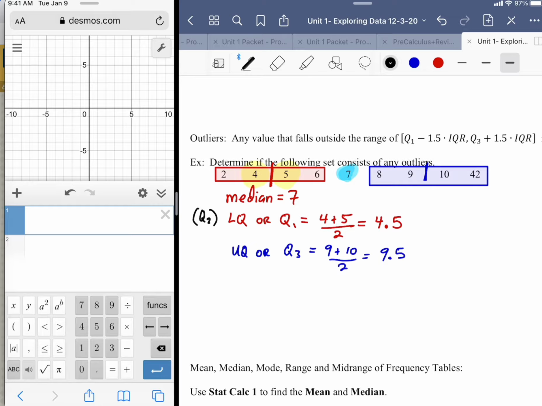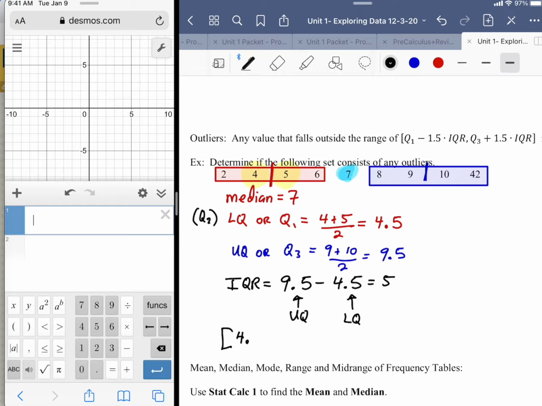So then to find what's called the IQR, or the interquartile range, IQR is going to just be simply the difference between the upper and lower quartiles. So this is the UQ, and this is the LQ. Then you just pop it into this formula and you're good. It's a domain. You think about domain and range, interval notation: brackets include the value, parentheses exclude the value. So these are brackets for a reason.